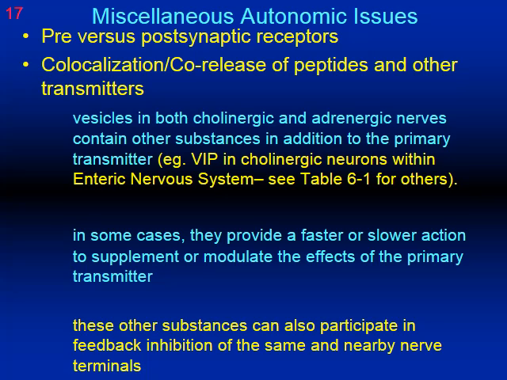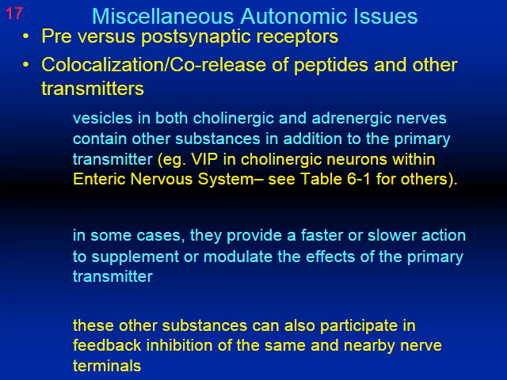Co-localization or co-release of peptides and other transmitters. So here I should pause. We saw a few minutes ago a big picture of sympathetic and parasympathetic innervation in various tissues. And one of the tissues we saw it going to was the gut. Right? Your large intestine, your small intestine, your digestive system. And so we know the gut is very interesting because in the vesicles, be they cholinergic or be they adrenergic, well, there's no vesicle here.